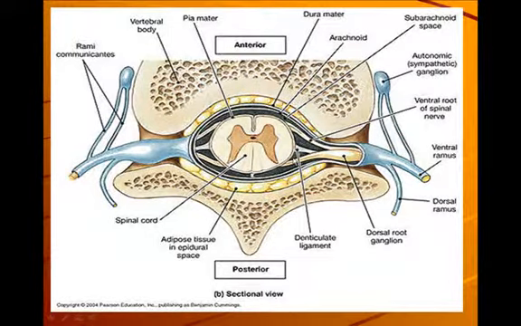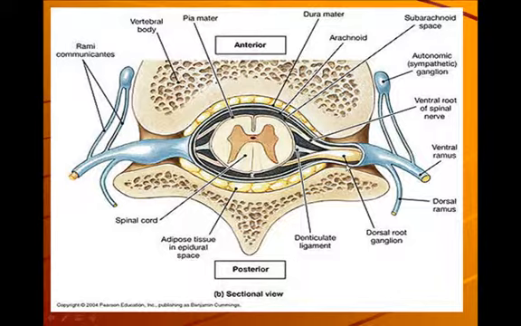Again, I told you I was going to point out certain spaces that were here between each of those meningeal coverings. Here's the pia mater. Again, it lies closest to the nervous system tissue. There's a space between the pia mater and this other layer referred to as the arachnoid mater. That's referred to as the subarachnoid space. Here's the outermost layer, the dura mater, and there's a space that lies here as well, referred to as the subdural space.